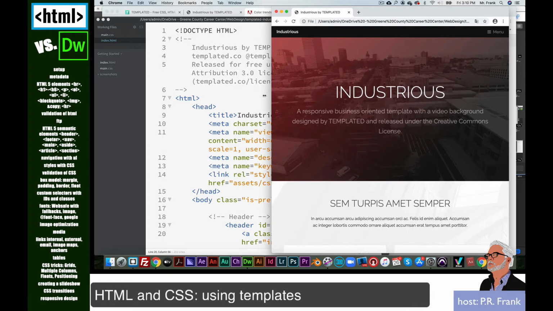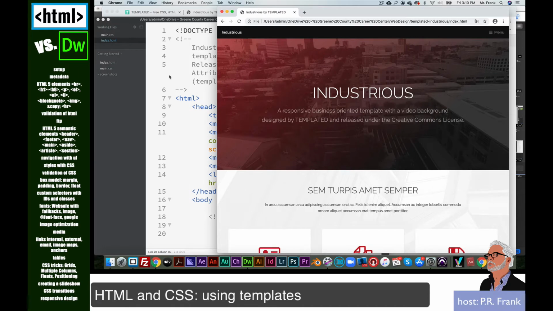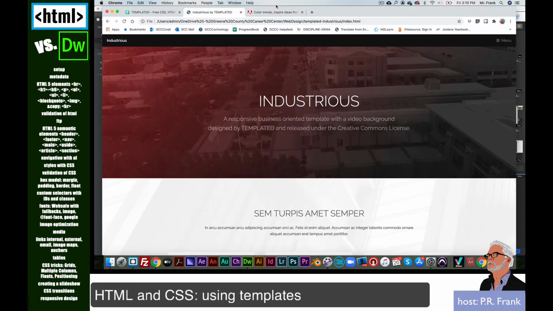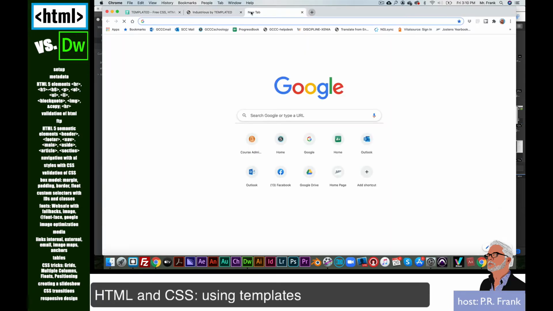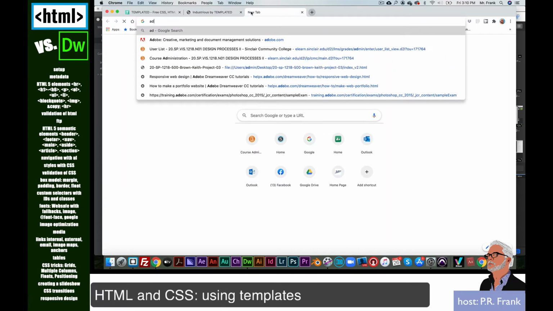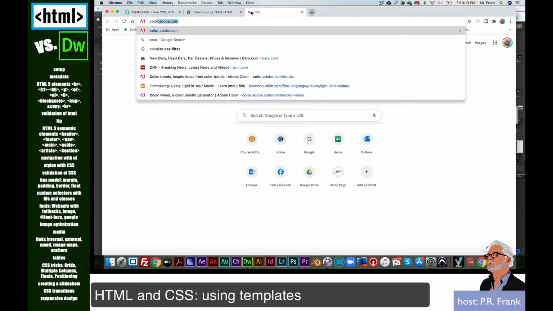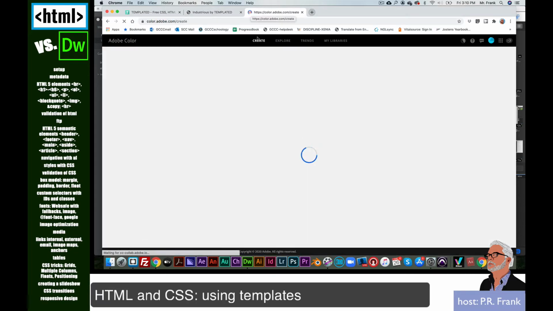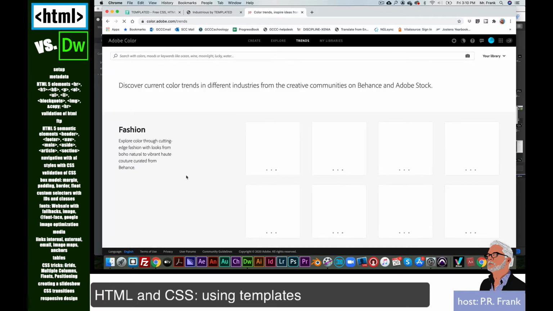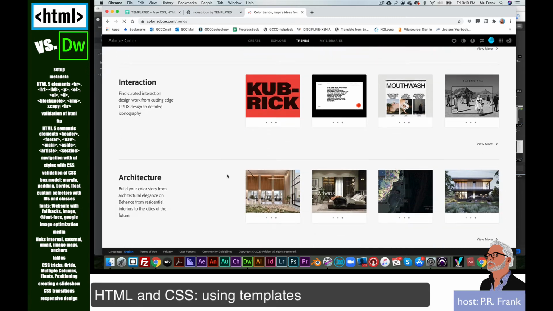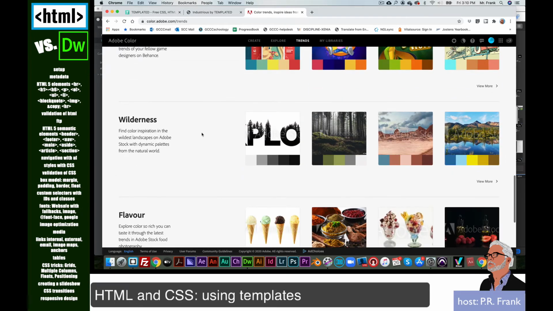So when we change the colors of our site, we can do it one at a time. So up here at the top, there's this really dark black bar up here, and I want to go to my web browser, and I like Adobe's color site, it is very easy: color.adobe.com. If I click on the trends part of that web page, I can see the kind of color trends that people are using in the fashion industry, illustration industry, etc. But let's make this into a wilderness page. I kind of like these greens.